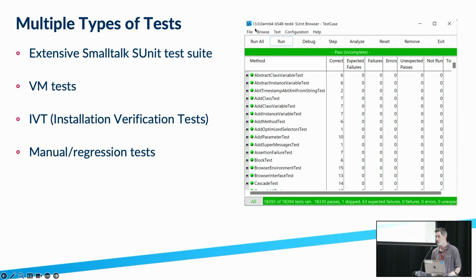We have what we call installation verification tests, where we run the Windows installer and the Linux installer, and we test that all of the files were written in the correct location with the given permissions and things like that. And eventually some manual human-driven tests, for whatever reason it might still be necessary. So we have all of those multiple types of tests.